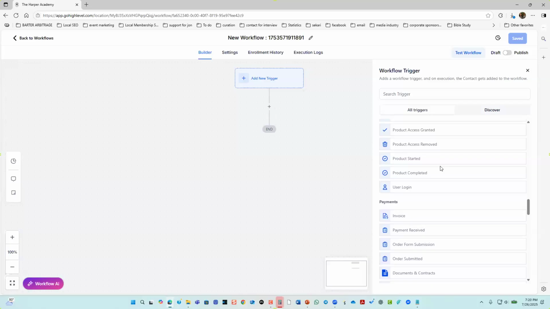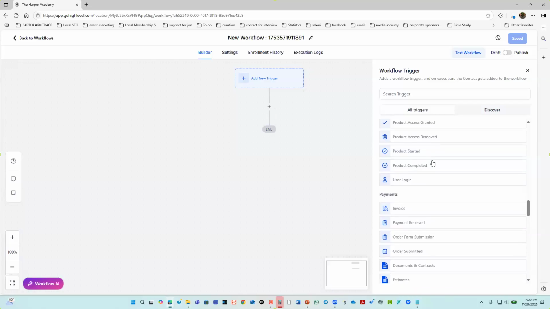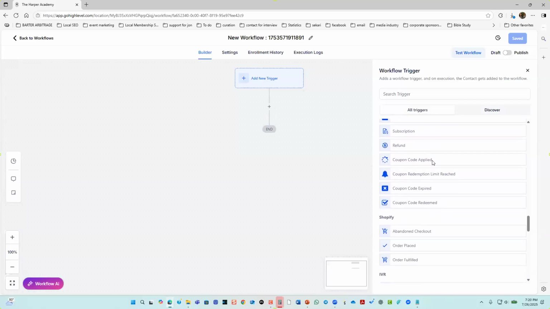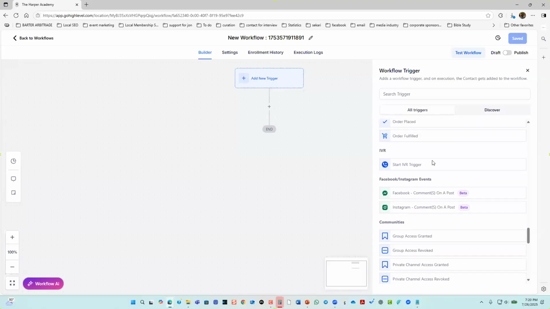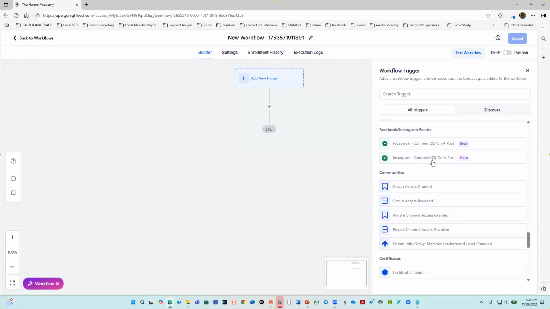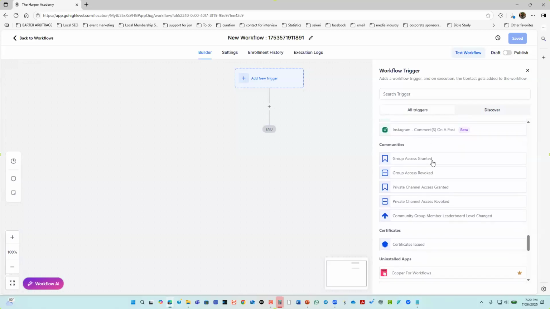And so it's a good idea for you to just go to a workflow and scroll through some of the triggers and scroll through the actions, right? If we scroll through the triggers and the actions, we can determine some things that we want to happen. Now, you'll notice that there are some triggers that happen inside a community.